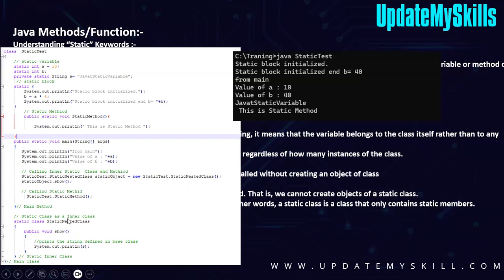But when you have a nested class, meaning a class within a class, which should be defined as static, if you want to create an object for this, you need to follow this kind of syntax. So that is the reason this static object can now access this one, and this one also.